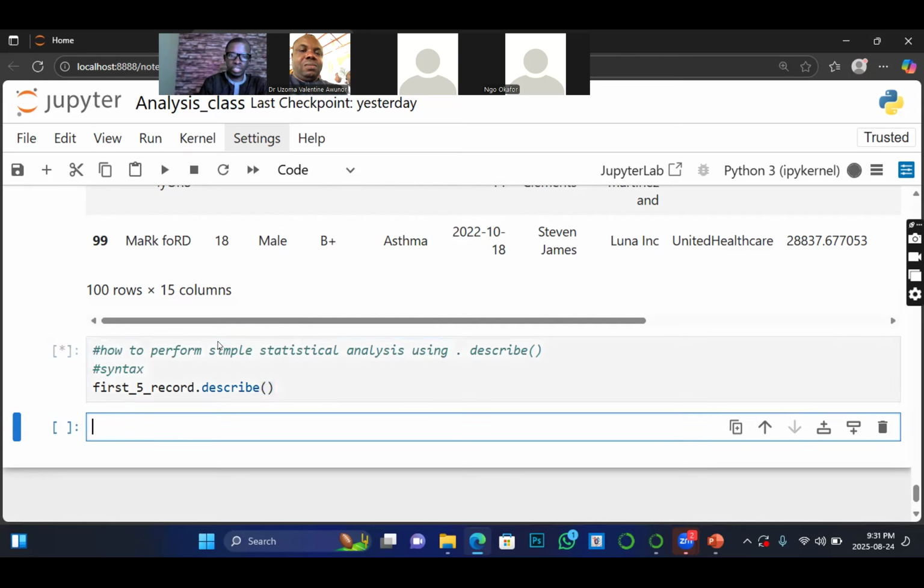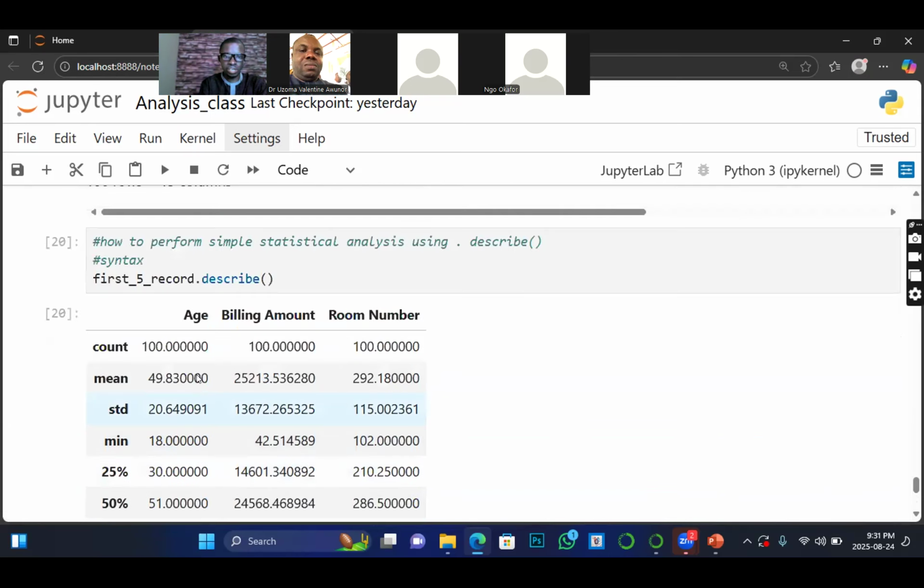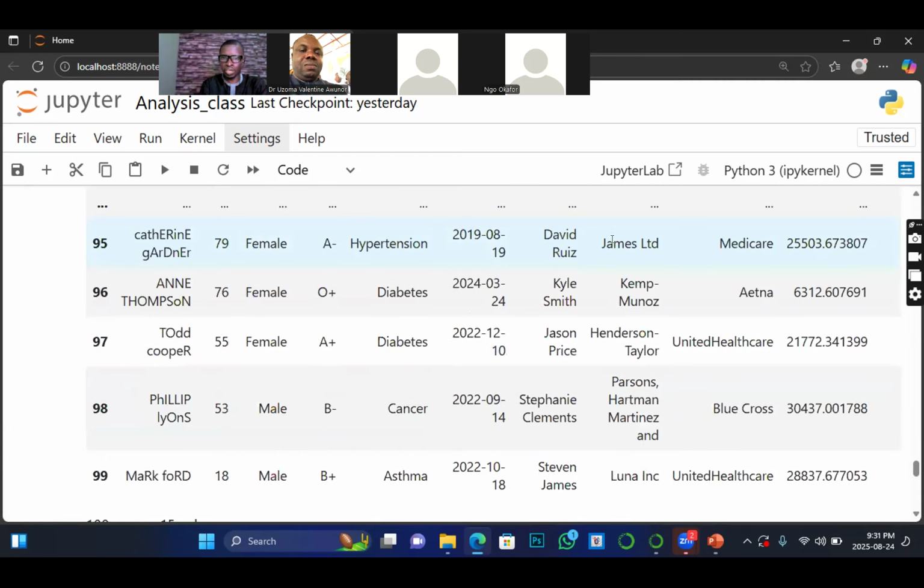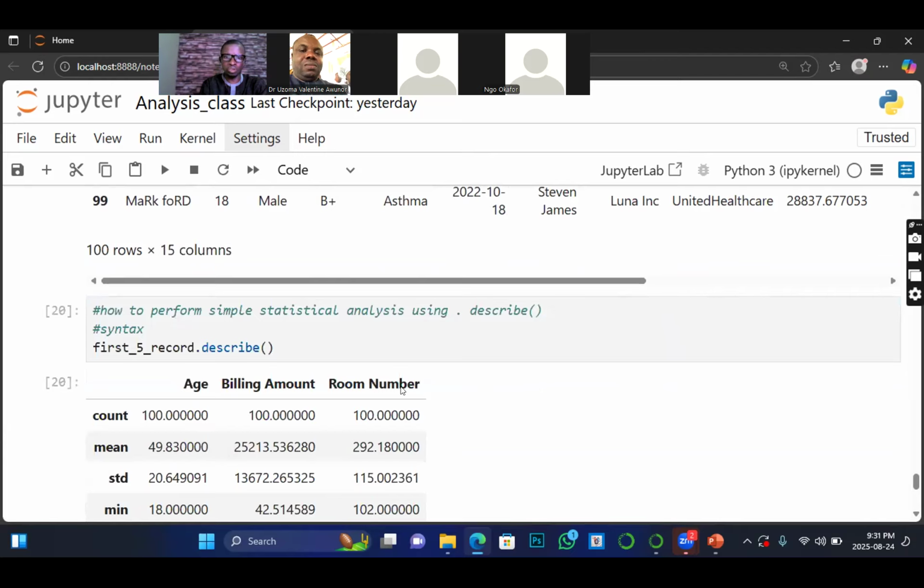So if I run this, you see it. It calls out only the headers that have integers or numbers. So you have age, where you have numbers in that data. You have billing amount, where you have numbers. You have room number. Meanwhile, there are other headers with strings, which are not involved.